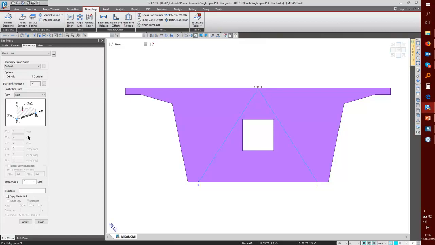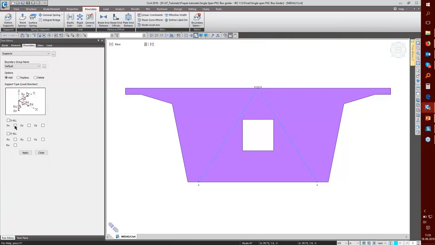Let us say I have restrained my x degree of freedom by providing a define support, dx, for my slave node, and that slave node is rigidly connected to my master node, which is moving with a deformation in the x direction of 5 mm. So the slave node has an ambiguous condition because it has to obey both the support condition and the master node condition. Since it can't do both, it will give an error message if we try.